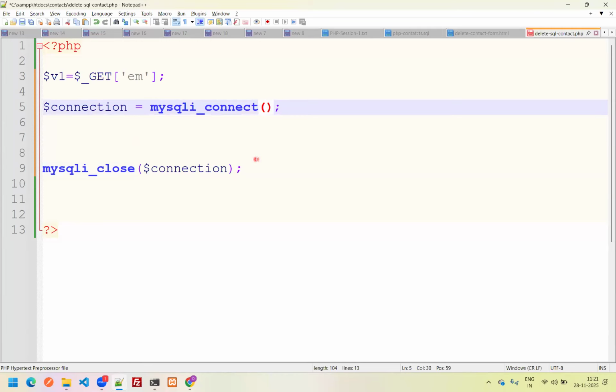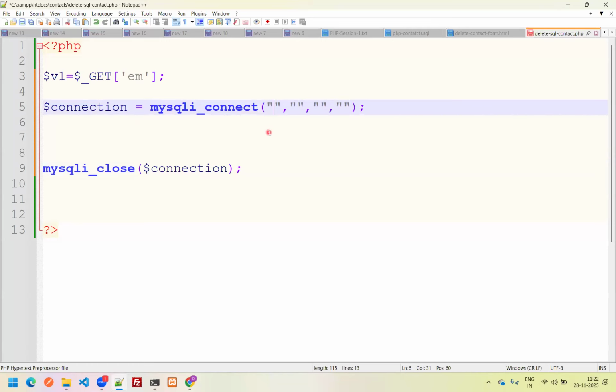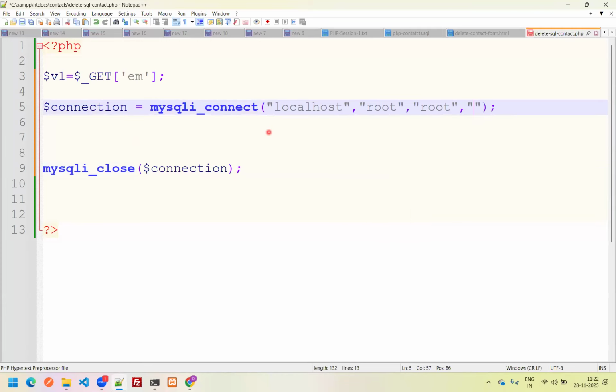And here I need to pass 4 parameters, preferably in double quotes. First, we should specify the server location, which is localhost. Localhost stands for the current system or local machine. Username root, password is root, and php_contacts is the database name.